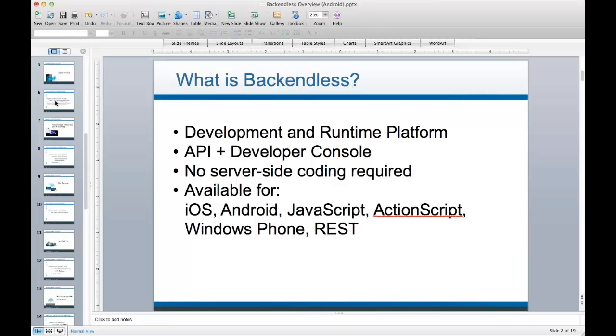To put things in perspective, let me show an example that uses the user management API, and then we'll take a look at the actual API and see what the data looks like on the server side. Here I have a bunch of examples, and you can see those examples as a part of our Backendless SDK for Android. Let me run the user service example first.